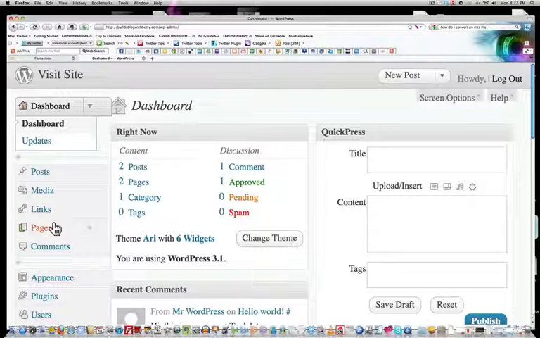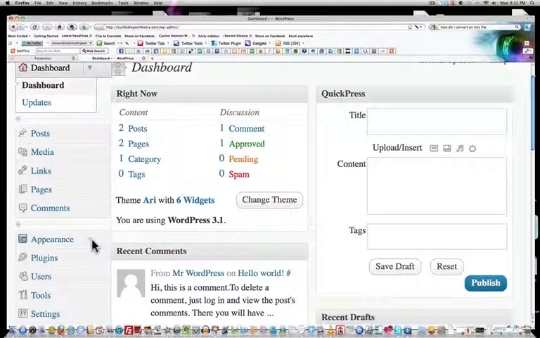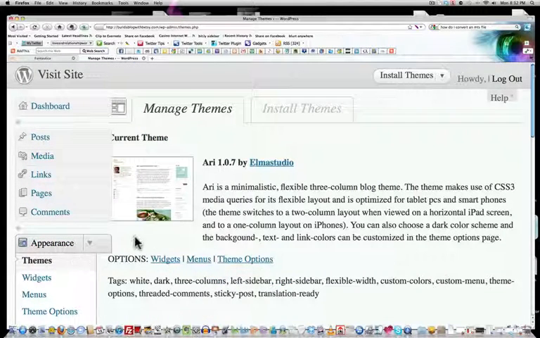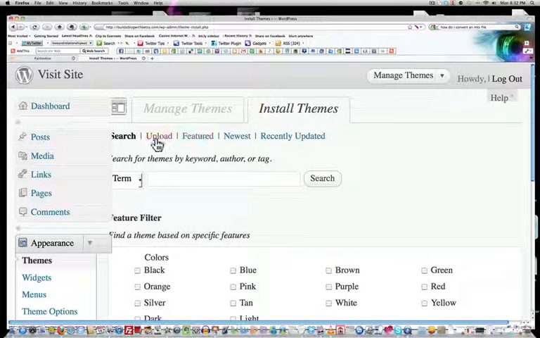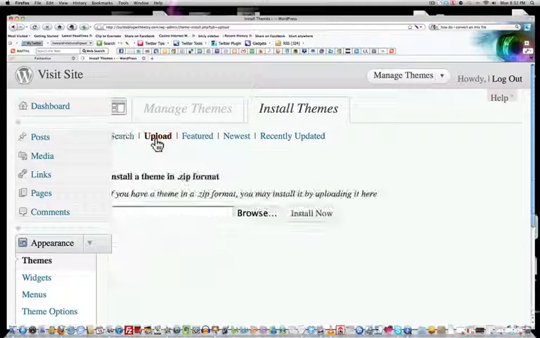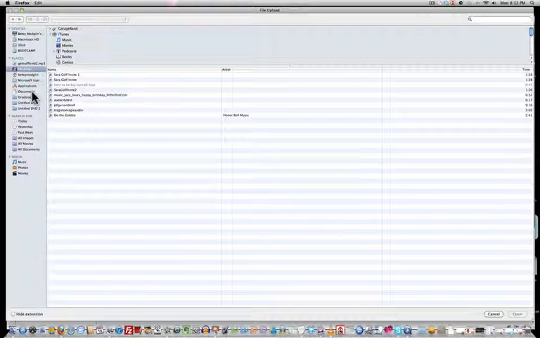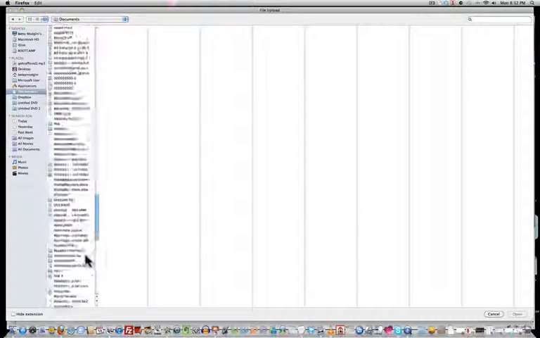I have some themes that are uploaded on my desktop here. So what I'm going to do is go into themes, and I'm going to go into install themes, and I'm going to go into upload. Now, I'm going to teach you how to get these here in just a second too, but I'm going to go into documents and WordPress themes here.